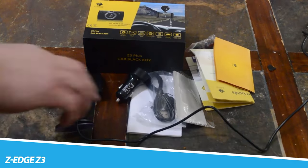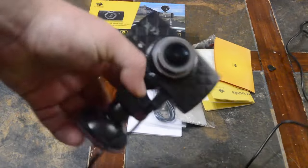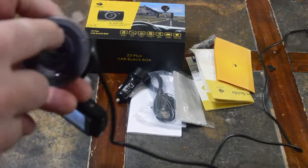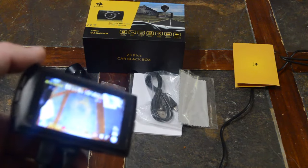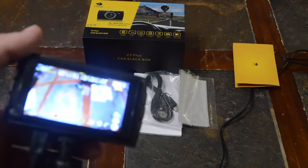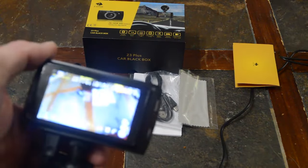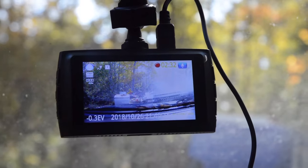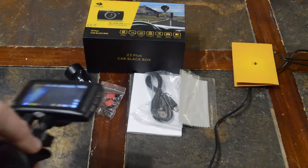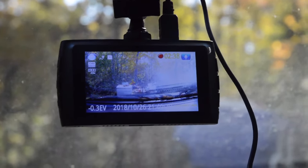Z-Edge Z3 — the best dash camera of 2016, voted by Wirecutter, just got even better. Records Ultra HD 2.5K video featuring the latest A12 Ambarella chipset and CMOS image sensor. Market-leading reliability and image quality in all light conditions. Avoids pricey, unnecessary features such as GPS and Wi-Fi. Never miss a license plate with stunning Wide Quad HD (WQHD) 2560x1440p resolution, 155-degree viewing angle at 30 frames per second, and optimized field of view for minimal fisheye distortion. Features a 3.0-inch display screen.